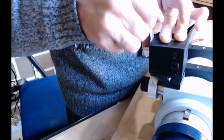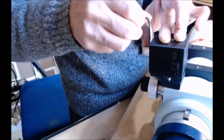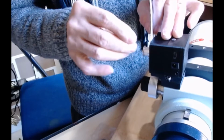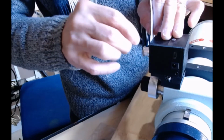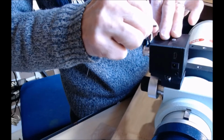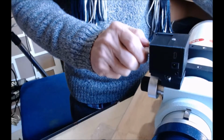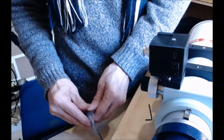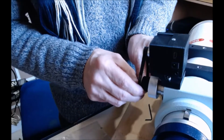I found a screw that'll just tighten that one off. Tight is tight, too tight is broke. I can feel that. Give it a little tightness. Feels good. I'm not sure, maybe I should have put the belt on at the same time. Yeah. Well, that's the way I am.